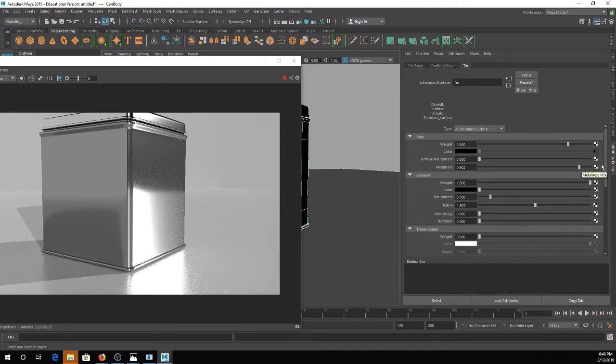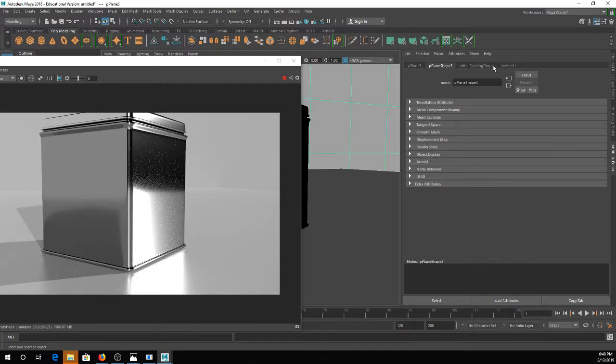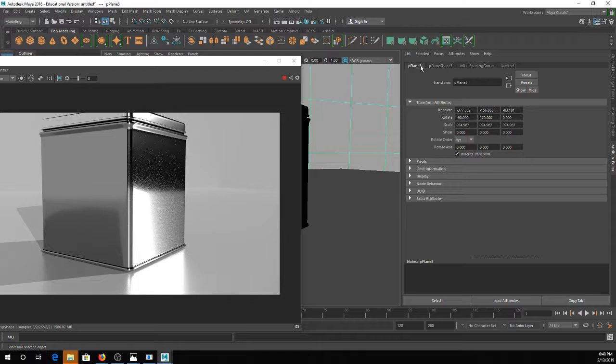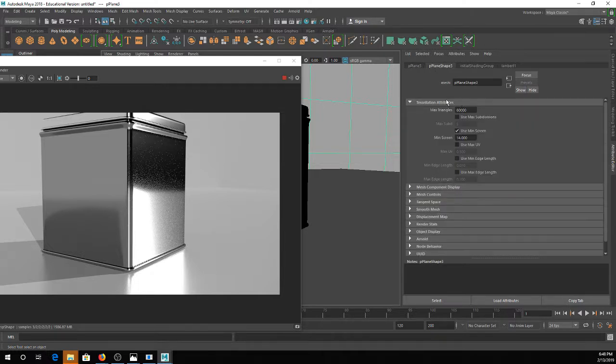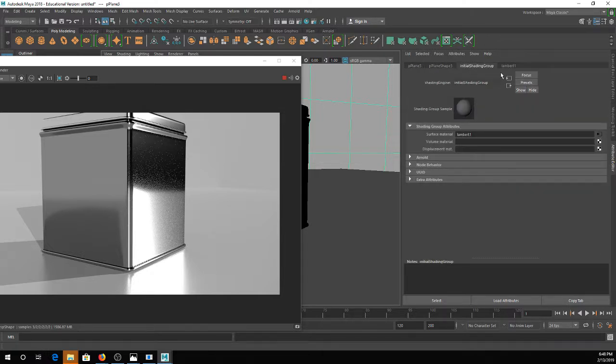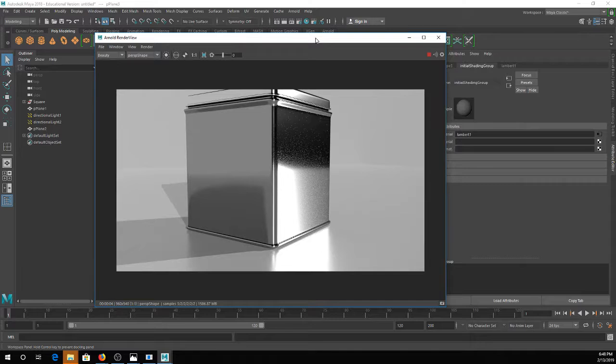There's nothing off the top of my head that looks completely ridiculous about this, but if I come up here, what is this? Oh, I see what you did. Okay, you actually lit it manually. Interesting.